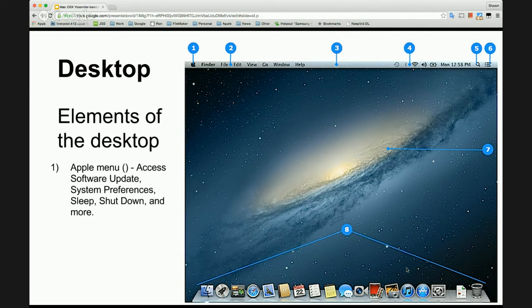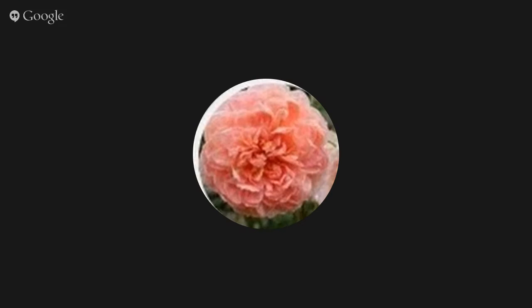So you go up to the Apple menu. This is where you can access software updates and system preferences, sleep on laptops, and if you're on a desktop, hopefully there's no sleep, shut down, and others.